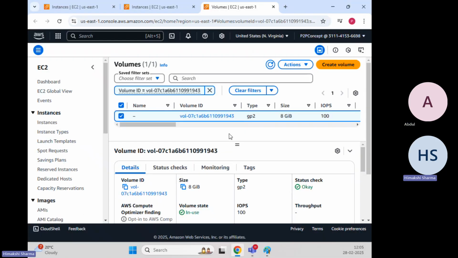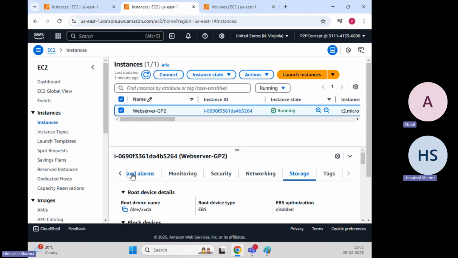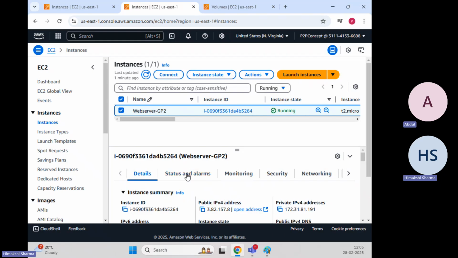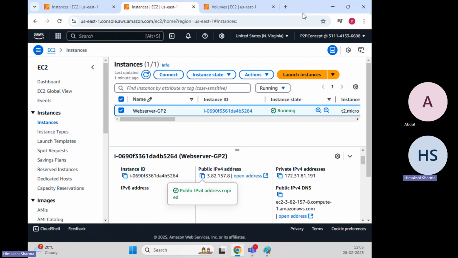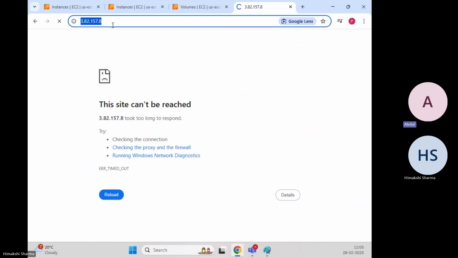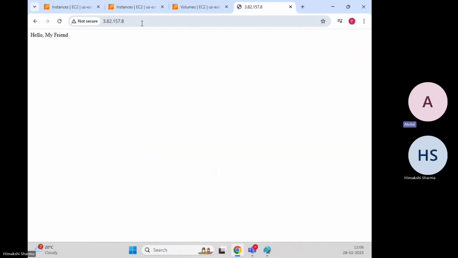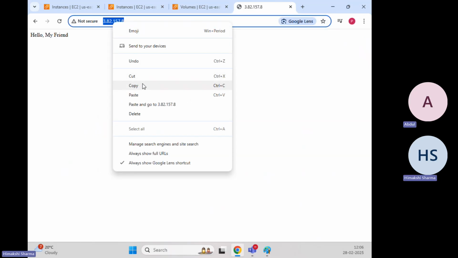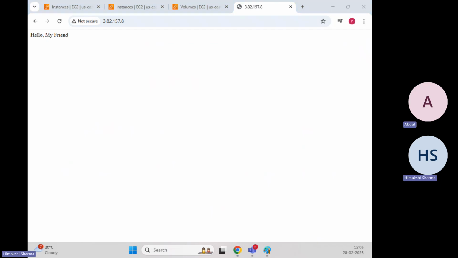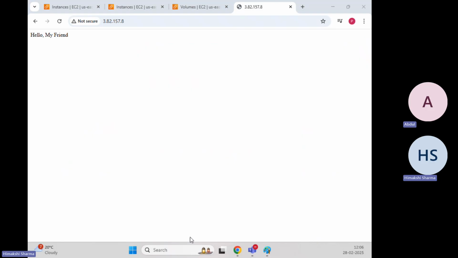So how can we do it? Initially, let me have a look. I would like to showcase something to you. I want to access this over HTTPS. Or I can do one thing if you want: I can ping it. Ping will show you the connectivity, whether this particular instance is reachable or not.